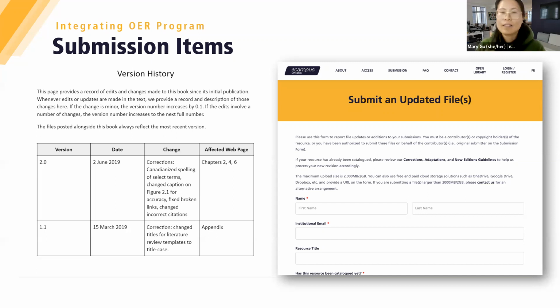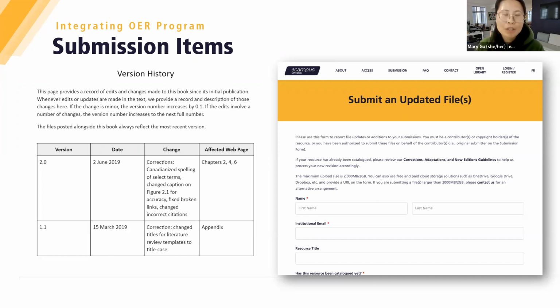And some of the things that can look like is perhaps you're making corrections and reflecting upon what was created in the first round of funding and realize, oh, we didn't end up putting in this section, and it would be really great to put that section in. Or, I think maybe it's time for an updated edition because perhaps your OER focuses a lot on a specific type of software as a training piece, and the software now has a new edition, and so it's appropriate now to add a new section that makes it substantial enough for a new edition.